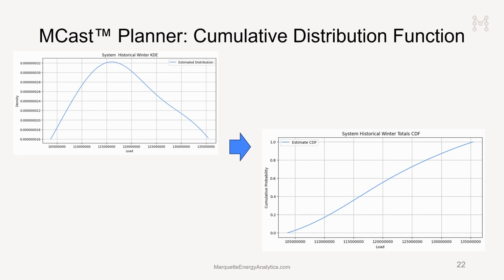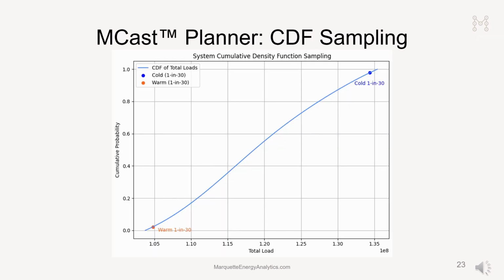So if you recall, our targeted forecasted load duration curve from the very beginning of this presentation represented a 1 in 30 weather condition. To hone in on the relevant data, we can sample the CDF at specific points of interest. So for predicting 1 in 30 highest demand loads, also known as cold 1 in 30, we can start at the highest demand levels all the way to the right of the curve and move along the curve to the left until only 1 in 30 or 3.3% of data points remain above our sample point. This is represented by the rightmost blue point and shows us that only 3.3% of our daily loads are likely to be higher than our cold 1 in 30 sample.